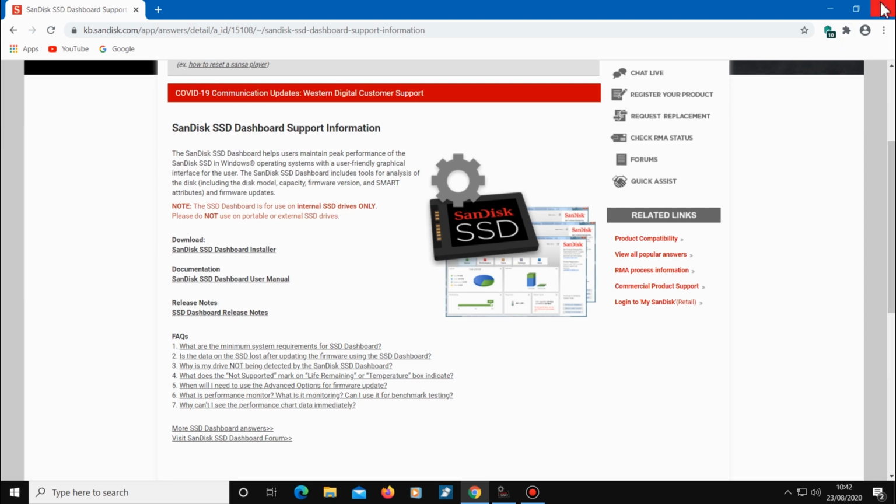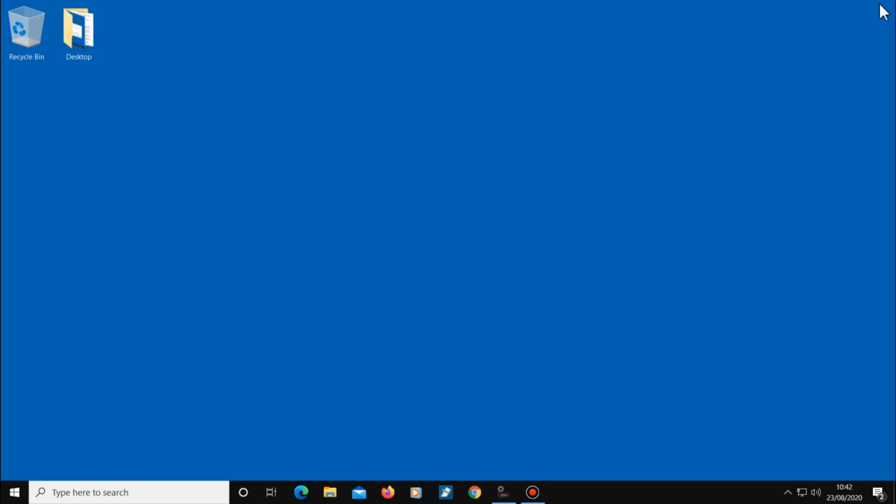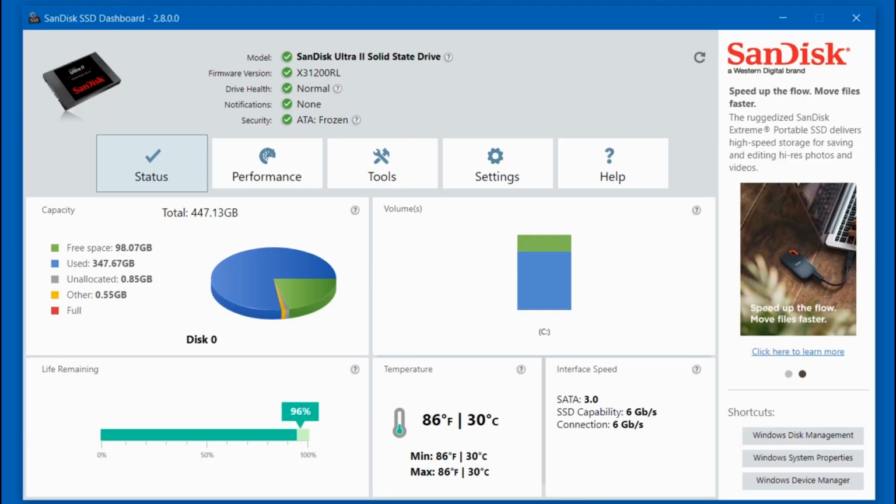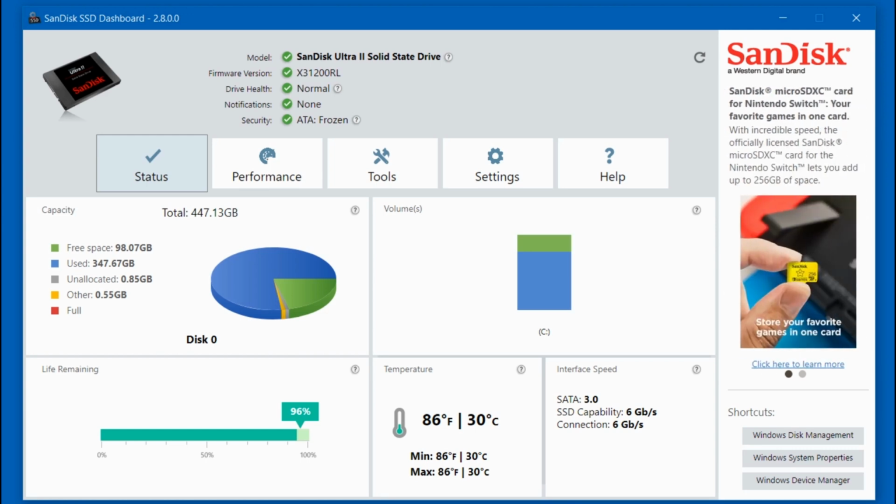So let's see what some of these solid state drive apps have to offer. I'll show you a couple of different ones so that you get a good idea of the kind of things these SSD apps can do for you. Some will offer you a few more features than the ones I'm about to show you, and some will offer a few less, but you'll get the general idea of what they're all about from the ones you're about to see. So let's start with this one.